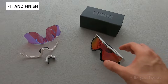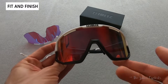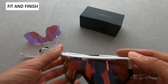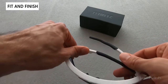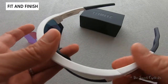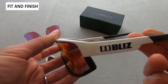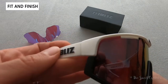Now let's go over the fit and finish of the Blizz Fusion sunglasses. What's really unique about these is they have an aggressive look with sharp angles. The Fusion is actually the same as the Blizz Matrix except for the jawbone — with the Matrix you get the single nose piece instead. What I like about the Fusion is that you get multiple styles right out of the box. The frame color we have here is matte white, very flexible and resistant to scratching. Branding-wise it's pretty simple — Blizz on the side, Blizz on the front, and again on the other temple.